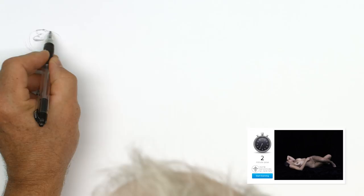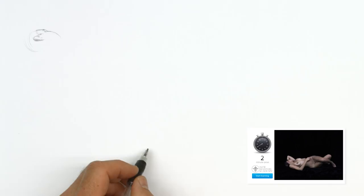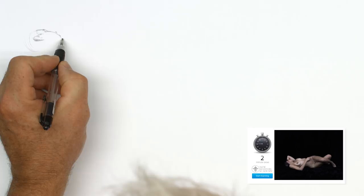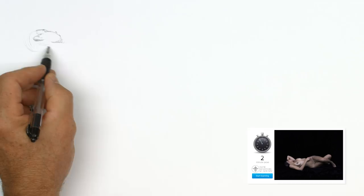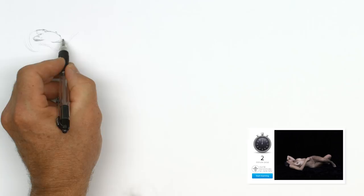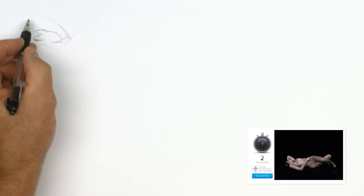In this case, I'm going to get a round shape, and I'm going to take a little notch out of it for the eye socket. There's the nose. And sometimes I get lost in a little area, and I'm planning to do that whole big figure, and I just end up with a head. I never got any farther, and there's nothing wrong with that, because what I did is I explored the possibilities. I tried to make it ring true with what I did, and hopefully I learned something or taught my audience something.